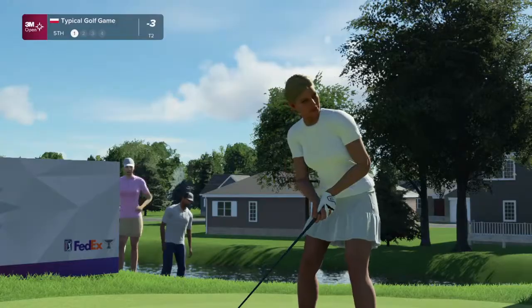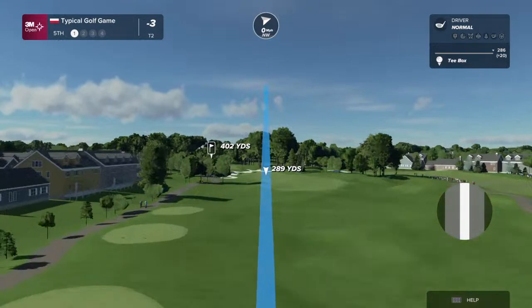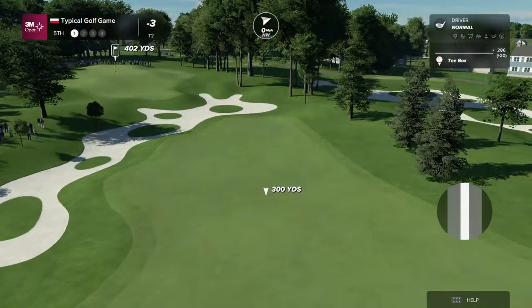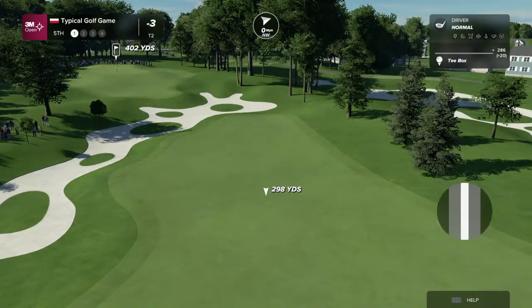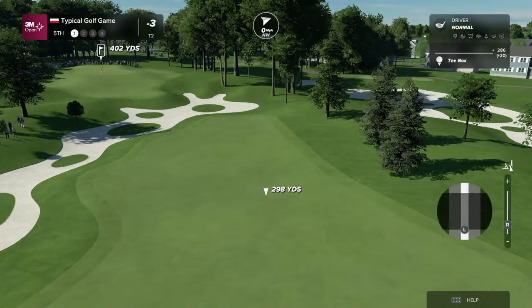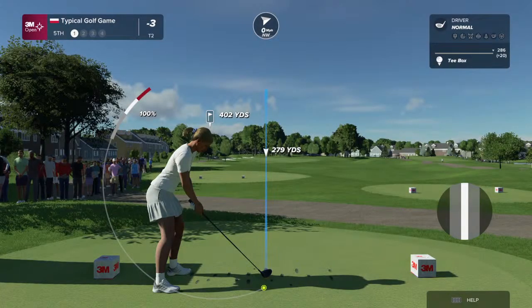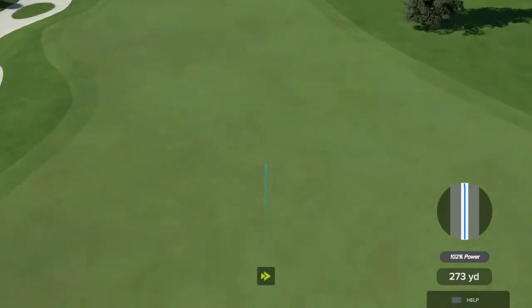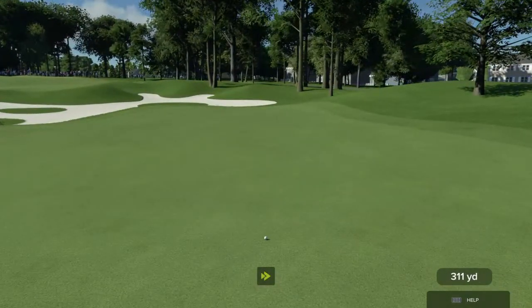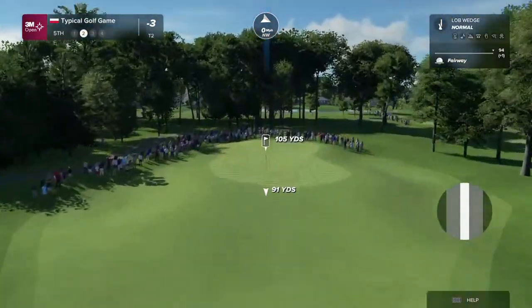There's plenty of twists and turns around TPC Twin Cities, and the 5th is another. Massive, massive fairway here at the 5th. So tee it high, let it fly. Second shot straight back up the hill to a green that's fairly flat with a little bit more movement in the back portion of it. It's a cool design. What kind of shot are they facing here, Henny? And from about 105 yards.